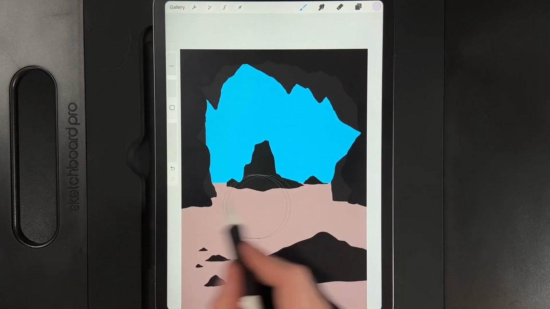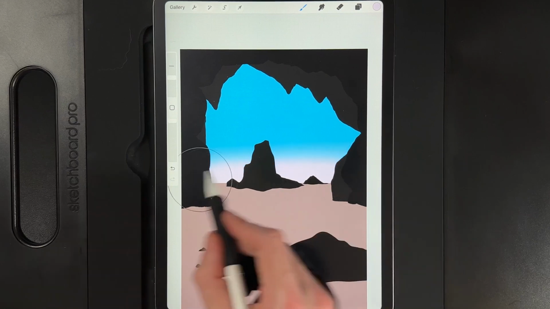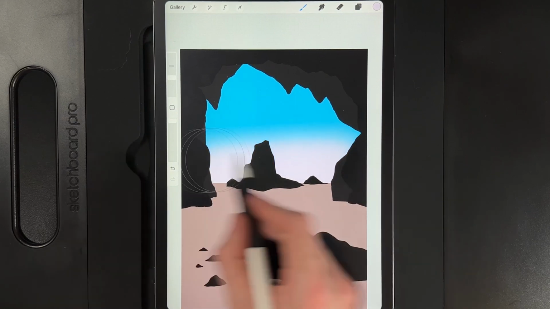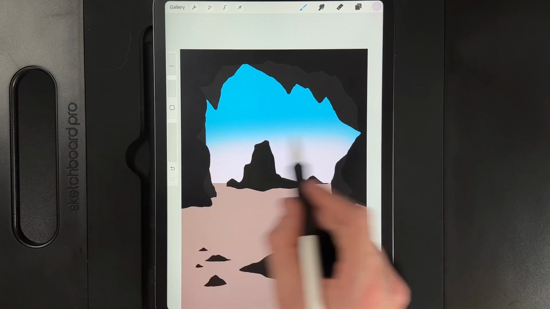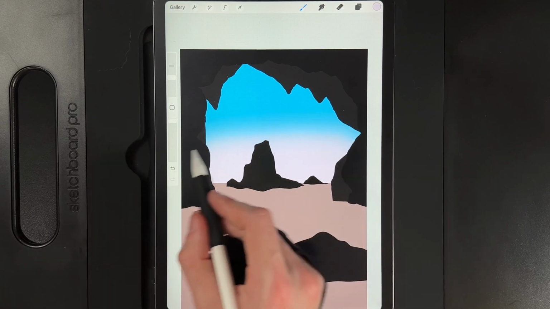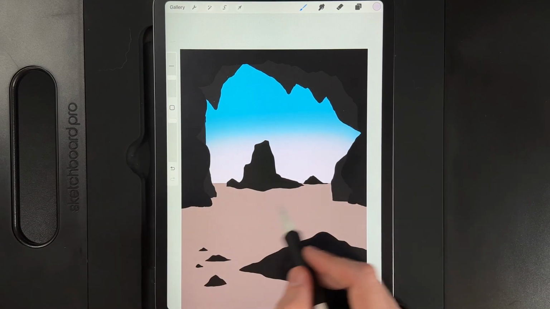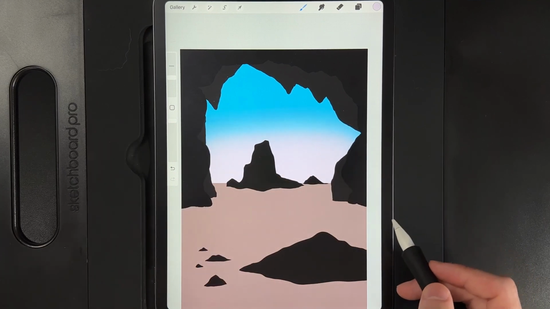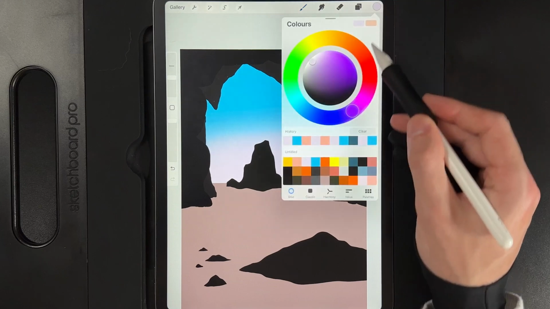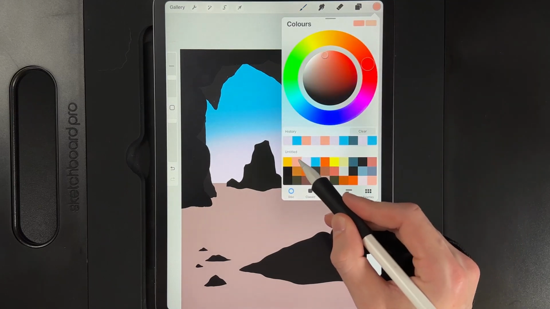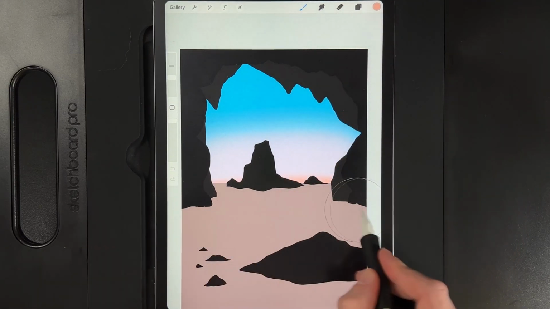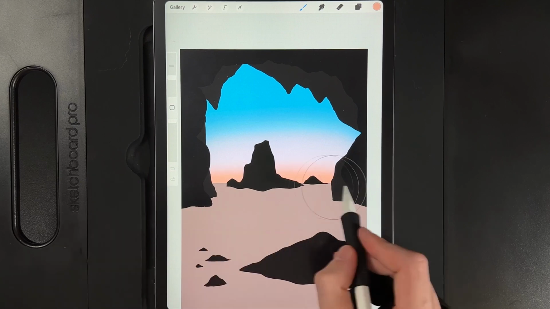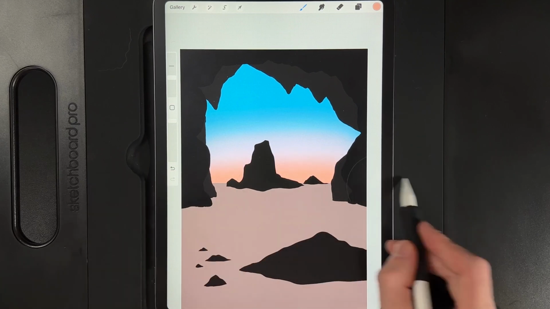And we're going to glide from left to right, especially towards the bottom, pressing a bit firmer. And then as you start to get up towards that middle point, just let that blend out a little bit. So we're just blending the color from the pinky tone into the blue. Leaving a little bit of that sky there at the top, stroking from left to right. Then grab your colors, grab the second color on that top row and blend into the pinky purple color we just made. So just blending that in, left to right.